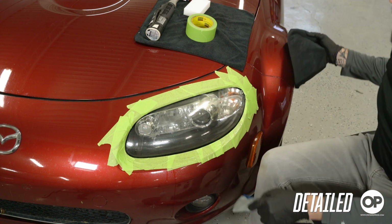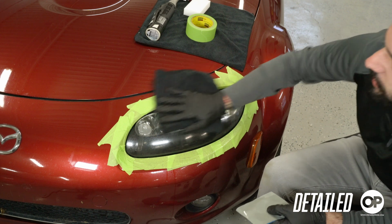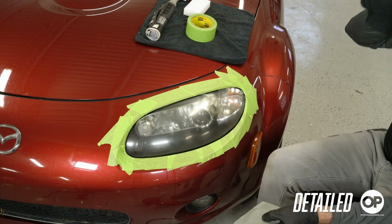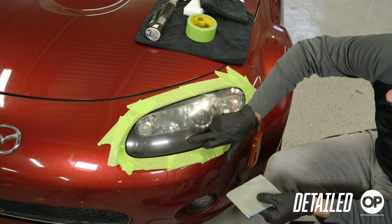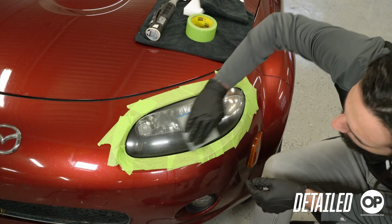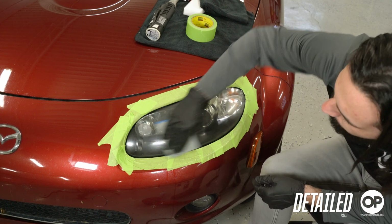I'm gonna go ahead and wipe it off just to see where my level is looking. Everything's looking pretty smooth. I got a little bit of difference right here, so I'm gonna just keep coming back to it, knock it down so it looks like the rest of it.